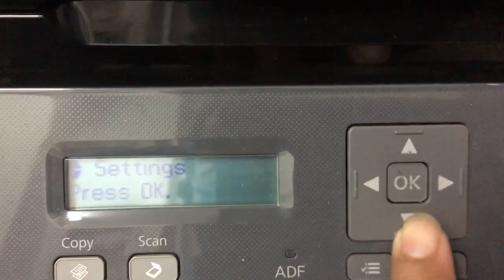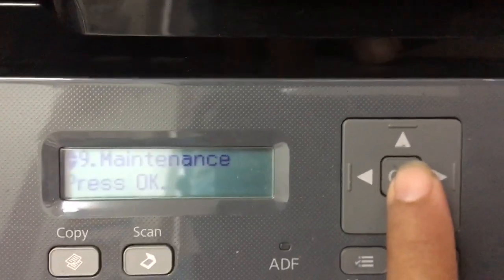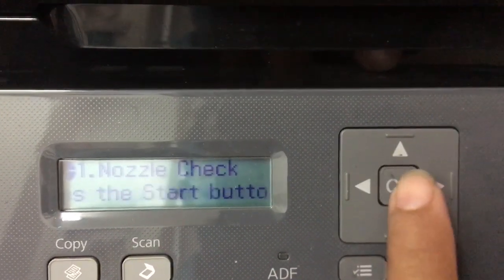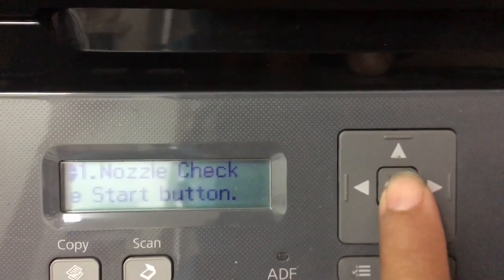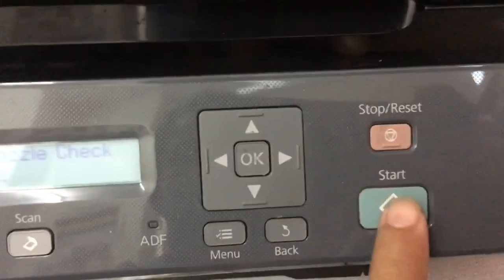Okay. This menu. You prefer Epson M200? No, okay, I need your man. No, okay. And then press start.